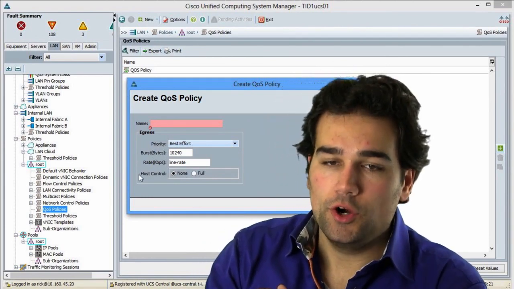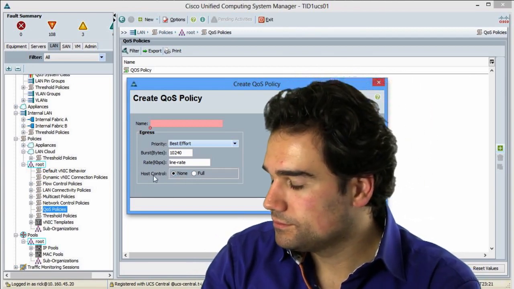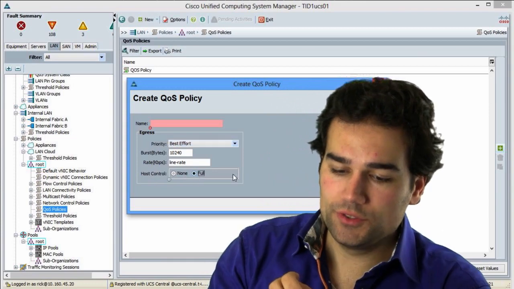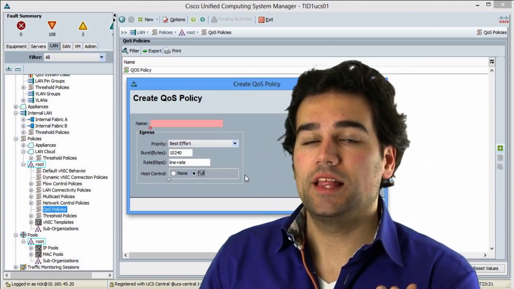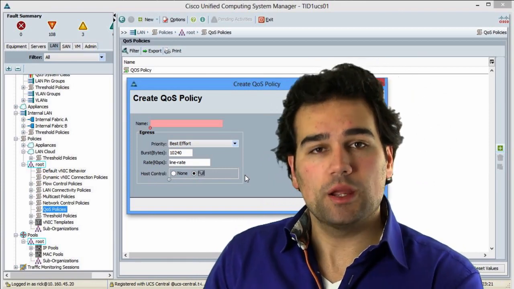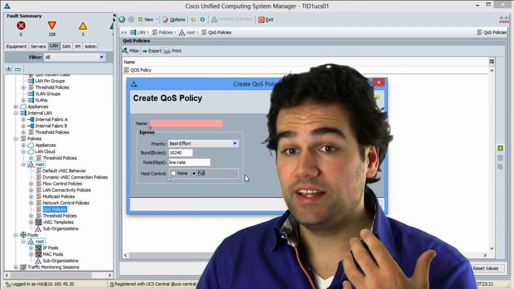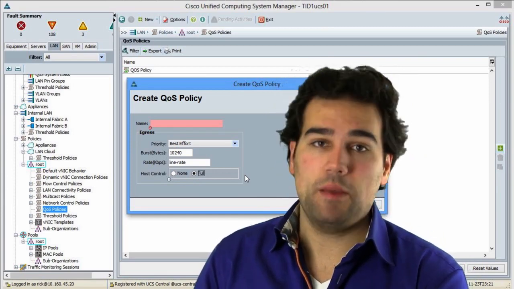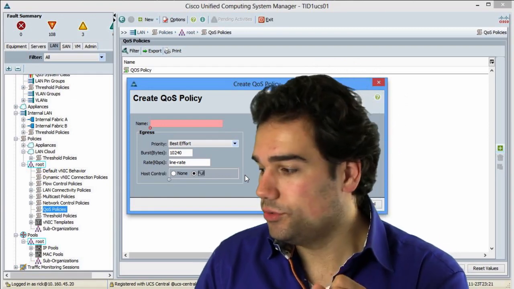That is where I use the host control radio button. If I set the host control to full, it means I'm going to trust the 802.1p bits that this host is setting. So probably I'm running a Nexus 1000V inside my blade, and I'm going to trust the mappings that it is doing. Therefore I need to set this host control to full.